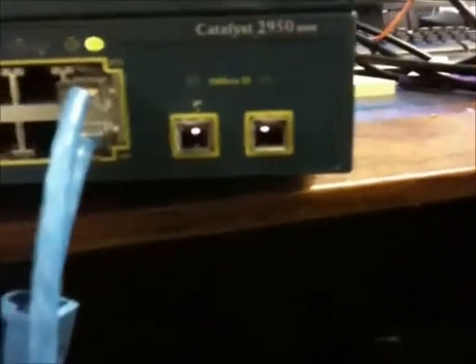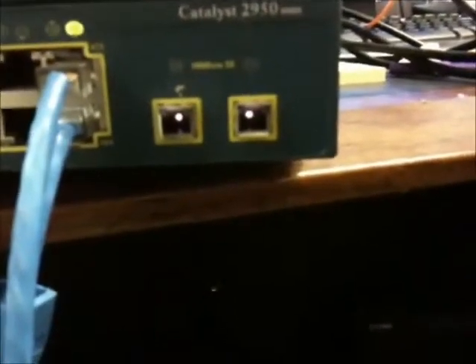In the front, the bottom one is all set — its two SX laser ports are good. You can tell when you move the camera to them you can see the Class 1 laser, which apparently is not going to kill your eyeballs even if magnified. So you can see the two lights in there.